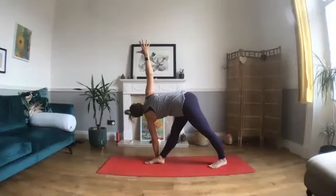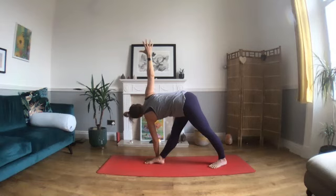Extend your right arm up. Pull your right hip back to steady, press the ball of your right foot into the floor. Draw up on your right thigh. Last breath here.